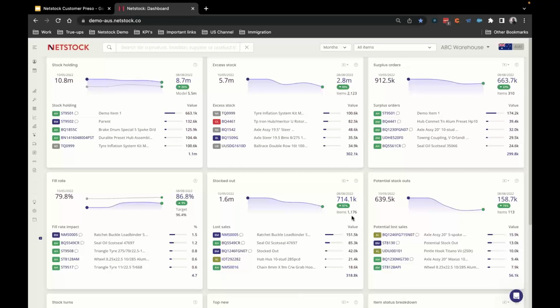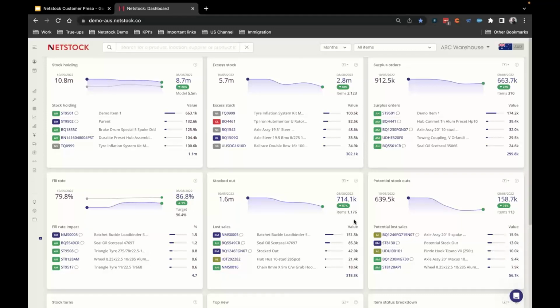So why are we not at 96? Well, we're stocked out of 1,176 items. Again, we're not going to work on all of them at once, but the top 5 over there make up 318,000 of that 714,000 calculated lost sales for all those 1,000 items. So the biggest chunk of that is in just these top 5, and there's 150 in just that top item over there. So if we can do something about bringing that item in, we could mitigate the risk of those stockouts and those lost sales, that lost sales value.